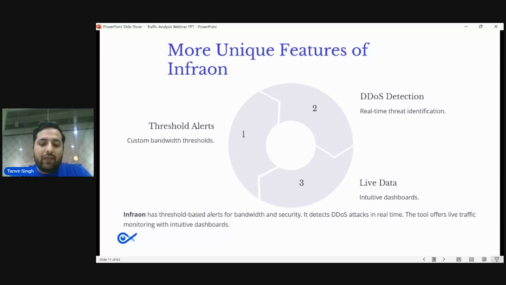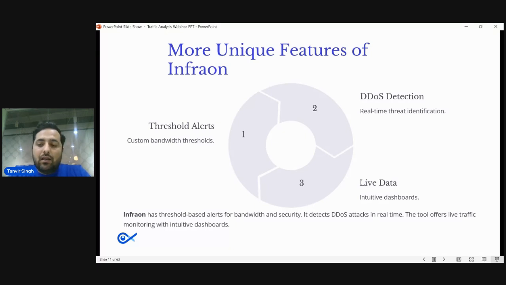Similar to this, we can put threshold alerts on user level also. So for example, if any of my users consumes 10 mbps of bandwidth within 5 minutes, I should get an alert so that you can identify which user is consuming most of the bandwidth. You can have threshold based alerts even on upload and download of a user. So let's say if any user is downloading 10 GB of data within 5 minutes, 10 minutes, these are all customizable parameters, I should get an alert. Or if any application is consuming more than 10 mbps of traffic.